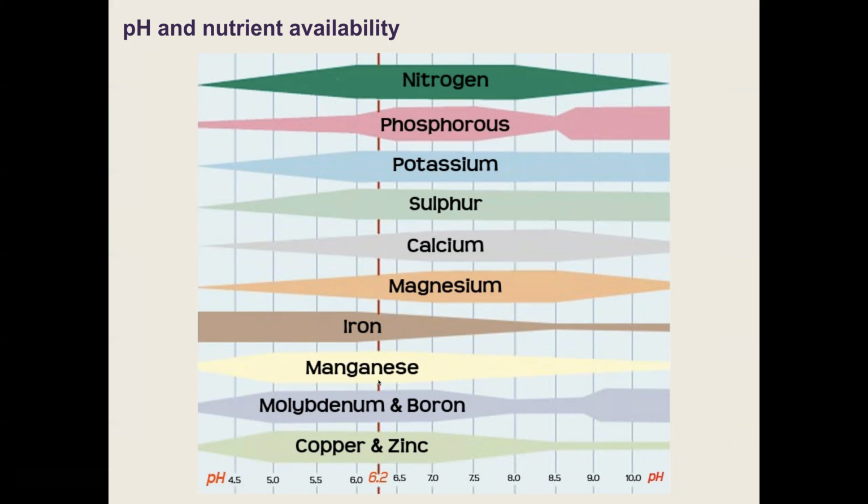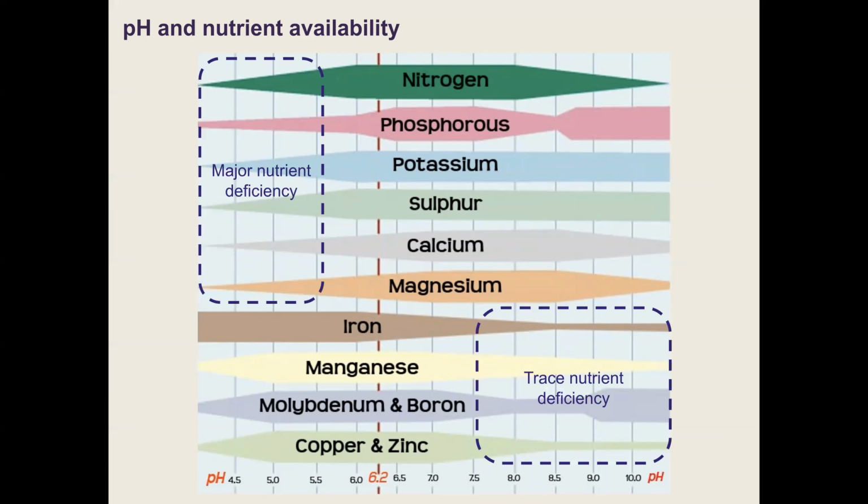So if your plant is short on nutrients, it may be out of nutrients in the soil. It could be that the nutrients are there, they're just not available. And it's an interesting trade-off here. If your plant is in soil that's too acidic, that locks up some of these more major nutrients. And at the bottom there are nutrients that are a little more on the trace nutrient side. On the top here, nitrogen, phosphorus, potassium.